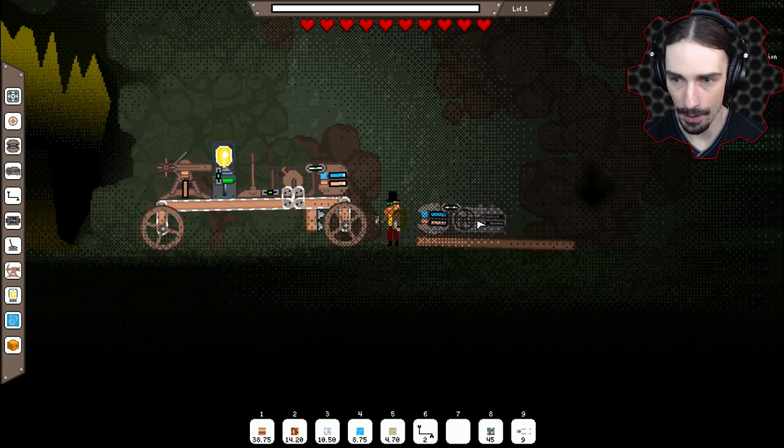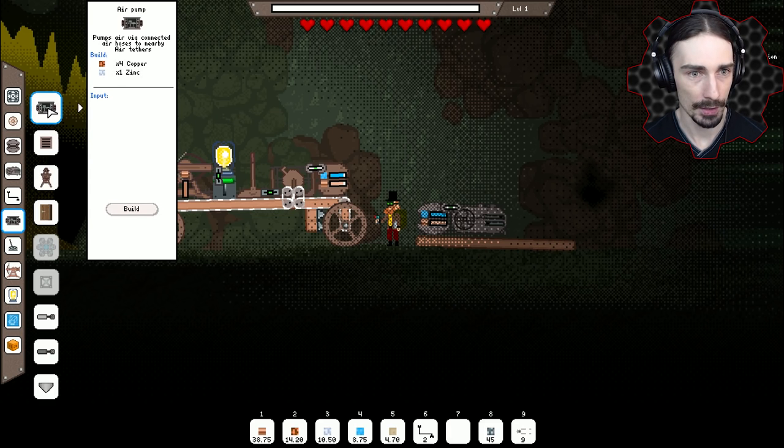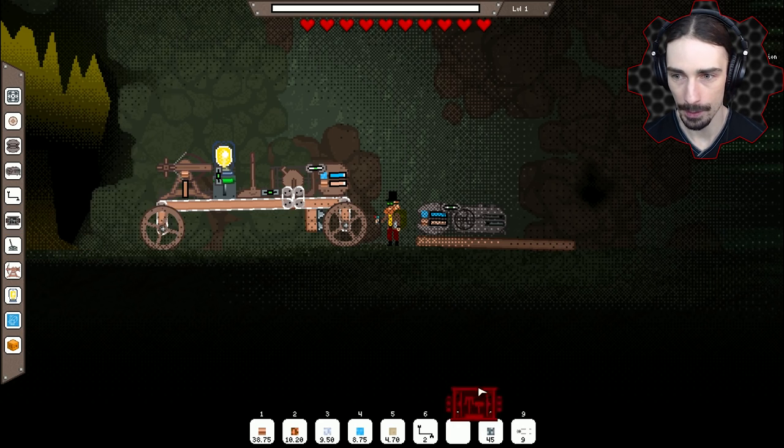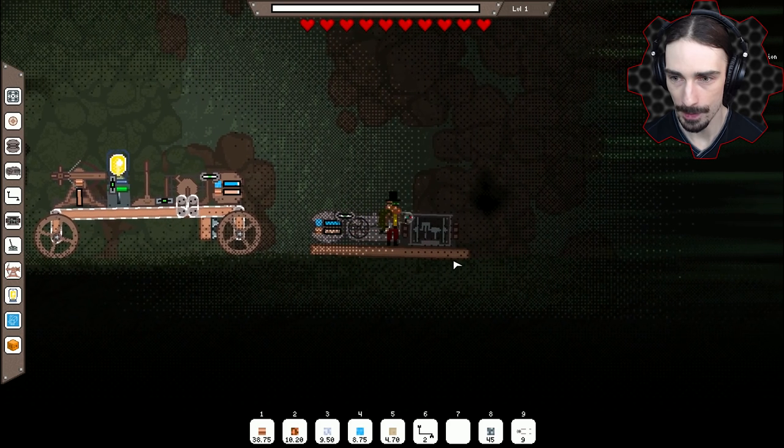All right, so now, yes, now they are connected. Okay, so that worked. And now we need the machinery. We need the air pump. I'm glad that we have the materials for this stuff. There we go. They're already connected, so that's good. And now with the air pump, that needs to be connected to some vents.